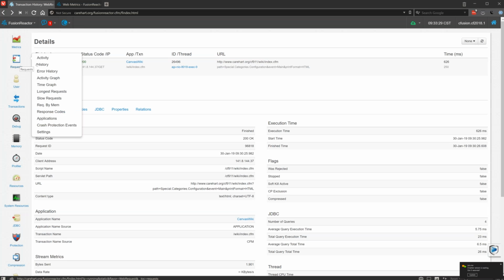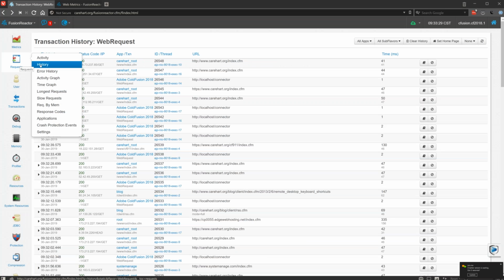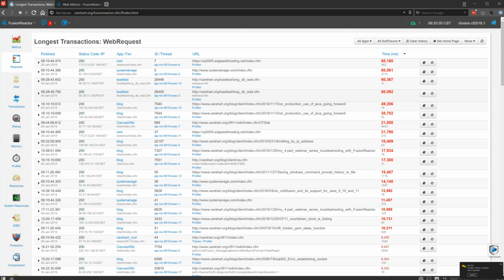Now I said that there was also this request, longest request. So this is since my instance has come up, would have been the 100 slowest ever since it came up. And so you may notice that these are from around the time I started my server. That'll happen, right? Sometimes when you first start up, things are slow. FusionReactor also tracks a request ID. Every request gets an ID. So this one is the 26,000th request, but this one's only the 7th. And sure enough, among the first couple, the slowest are among the first requests when the app restarted. So I'm not so much worried about that.